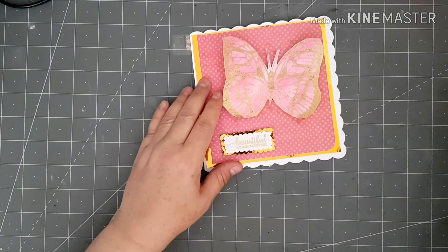I'll put this card together now. I've got a gold piece here — it's actually just sticky-backed paper I've had in my stash for ages. I'm going to sit this down first, and then I've got a piece of pink patterned paper to stick down. I'm just going to round two corners — top and bottom — and stick this down. I've got my gold ink spray and I'm going to put some gold splatters on the background too.